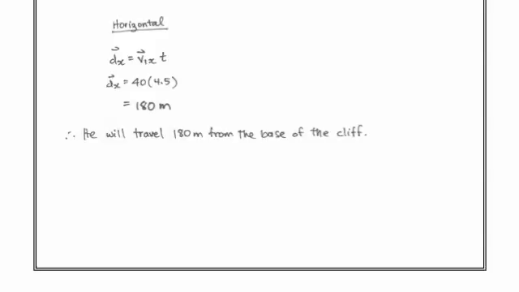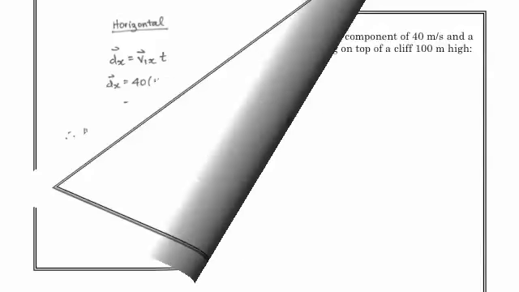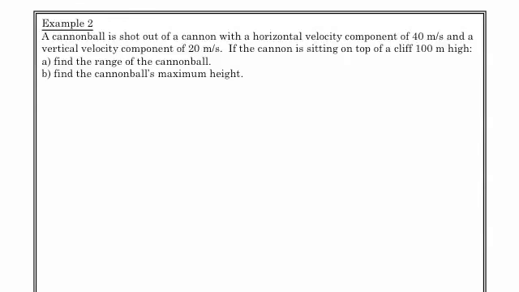But of course, we can do lots of other things with projectiles too. So here's another question that we're going to do. But now, the cannonball is shot out of the cannon. Yes, it's got a horizontal velocity, but it's also got a vertical velocity. Right? So now it's shot at an angle. And if the cannon's sitting on top of a cliff that's 100 meters high, so almost exactly the same, find the range of the cannonball and find the maximum height. So let's redraw the diagram because it looks a little bit different. Now instead of just shooting horizontally, the cannon's kind of pointed upwards a little bit. Right? So it's at an angle to the horizontal.